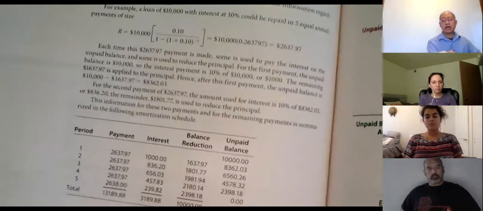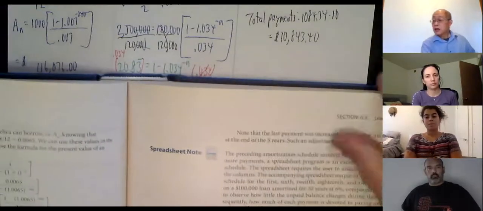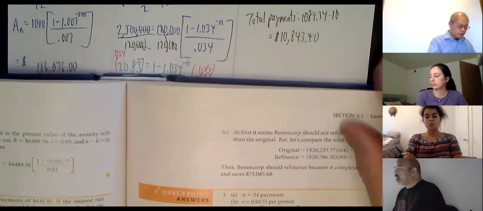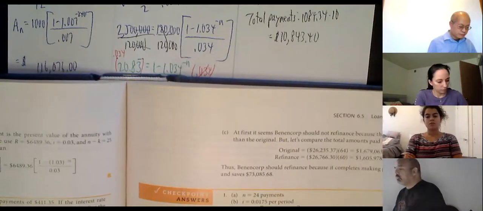Okay, so I'll talk about that table and then I'll give you the quiz. And we have time for that. So 6.5, I was just going to do the first one, which I believe was number 4.